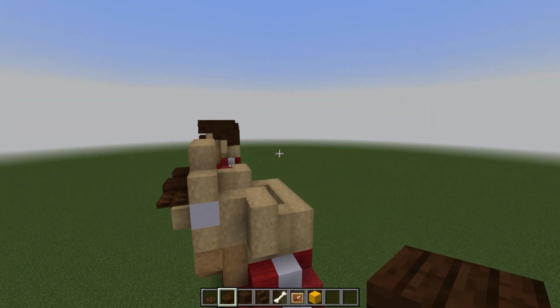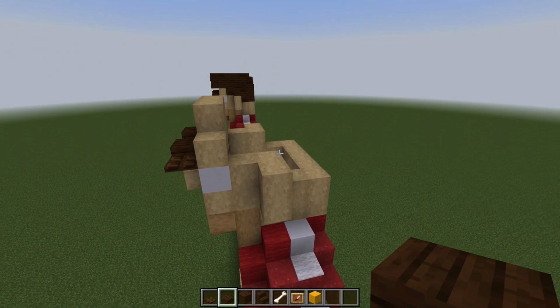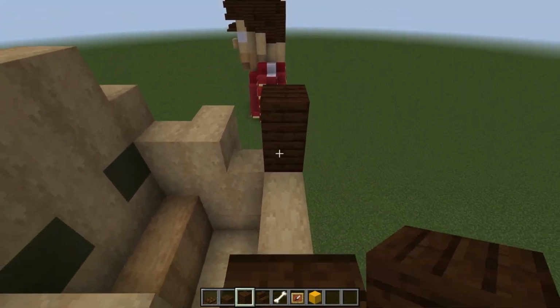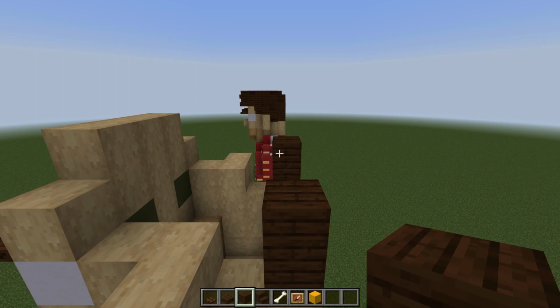But to give him some hair, make him look like legit Charles Leclerc, let's take some dark oak planks down here for 1, 2. And these are symmetrical, so you can do what you do to one side to the other.